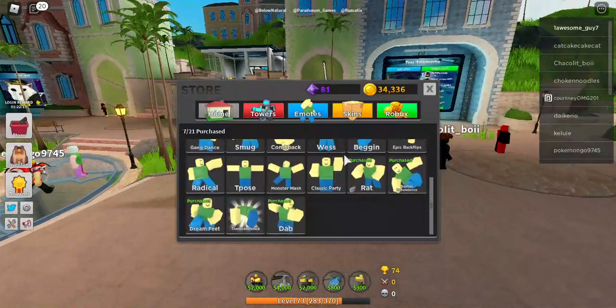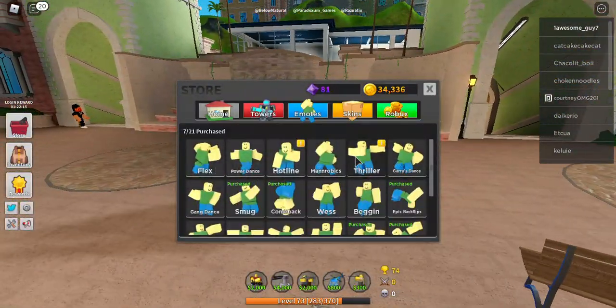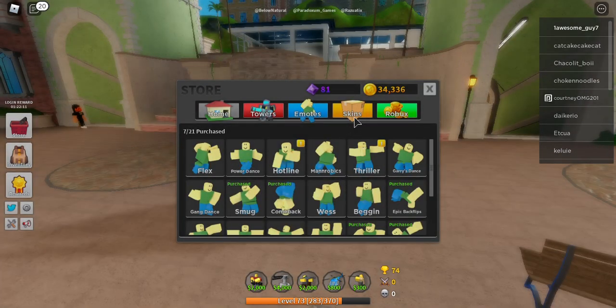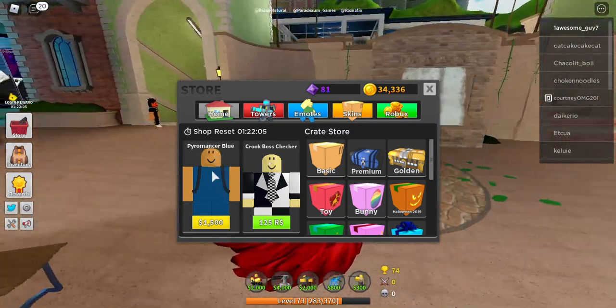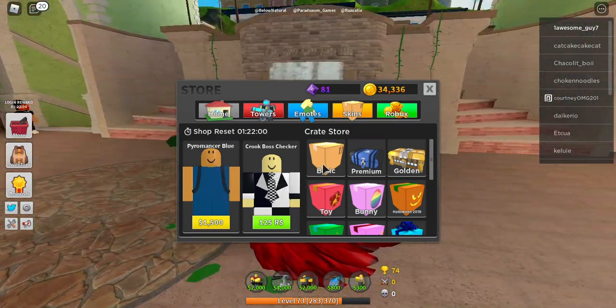So yeah, there's 21 now. So there's a lot. Because this is Thriller Night. Skins. These are pretty people that prefer them. Blue Pyromancer and Checker Boss.